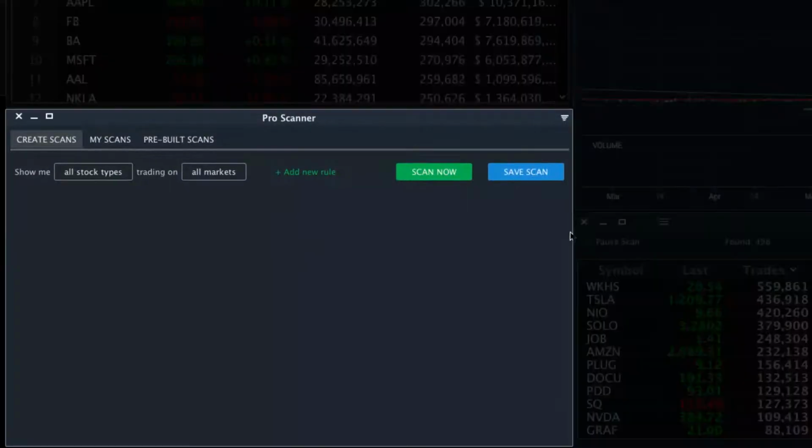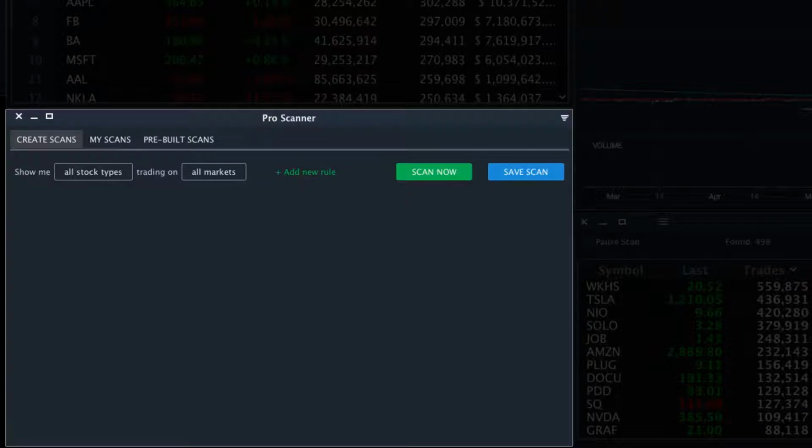I'm going to clear my last rules so we can start building a new scan. Now, keep in mind, this scan wasn't planned in advance. I want to show you the trial and error process of building these scans versus just spelling out how they're created. So let's start looking at this chart so we can see what makes the stock unique.